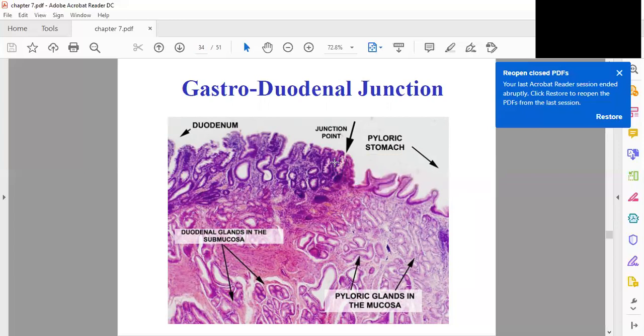There is a structural modification that occurs here that includes the type of the epithelium, which is simple columnar, but at the point here of the duodenum, it becomes rich with goblet cells.